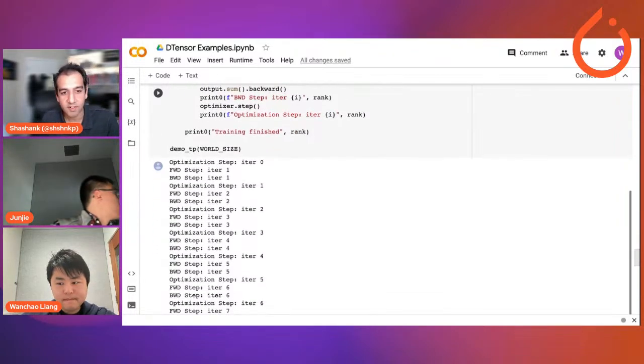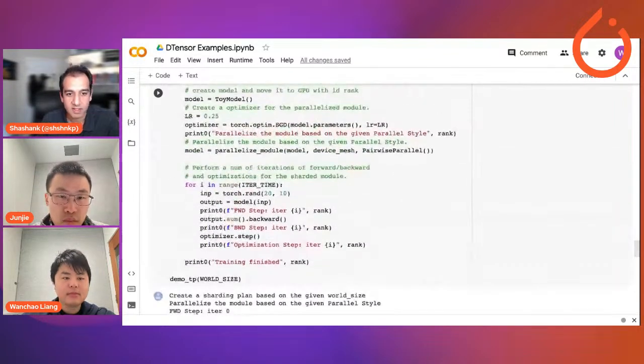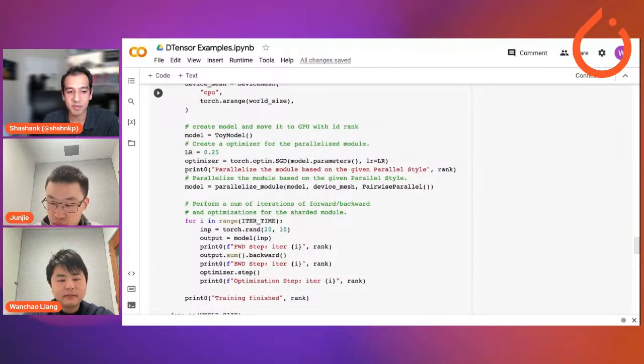That looks pretty straightforward actually. Once you define everything, you just wrap it with parallelize_module, and then you don't have to worry about the rest of the training loop. It's just how you used to write it. That's right. Pretty cool. I think, in my opinion, the user interface is the main thing. If you nail the user interface, then adoption becomes much easier. There are a couple of questions there. Do we want to try and take them? And if you have other concepts, we can cover after.